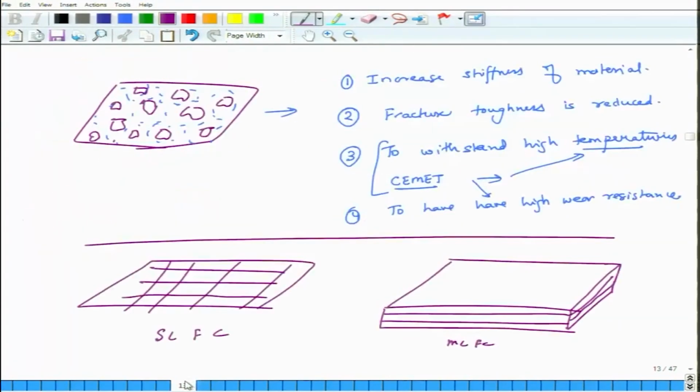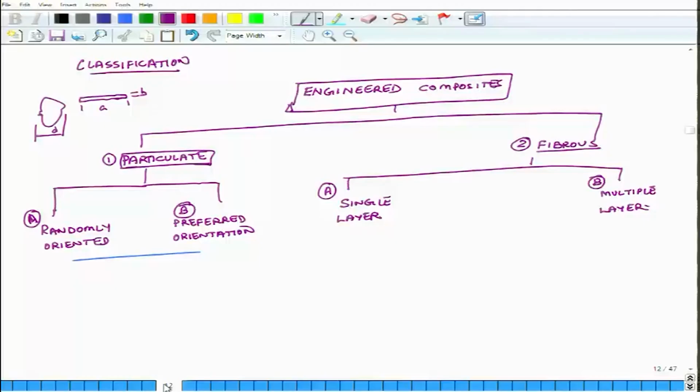Now, both these composites rely on fibers to increase the properties of the material. Now, remember, I have not yet said whether these fibers are long or short, they could be either, but here we rely on the fiber to make the thing either stronger or stiffer or lighter and so on and so forth. So, that is the purpose. So, this is about fibrous composites.